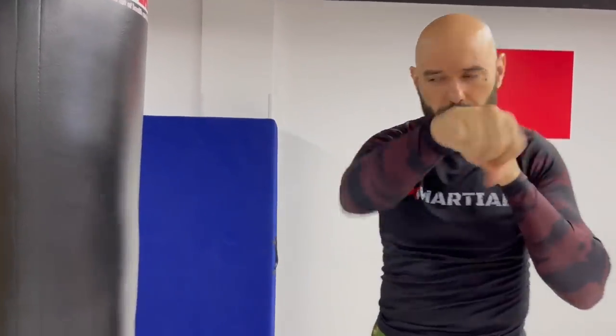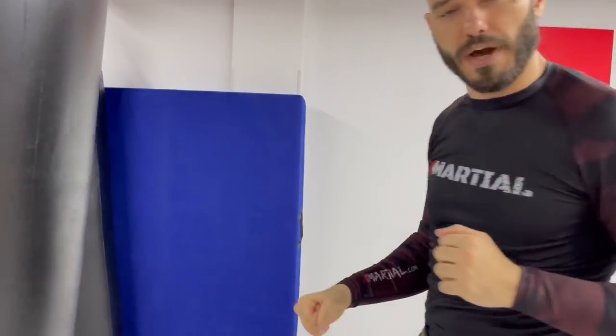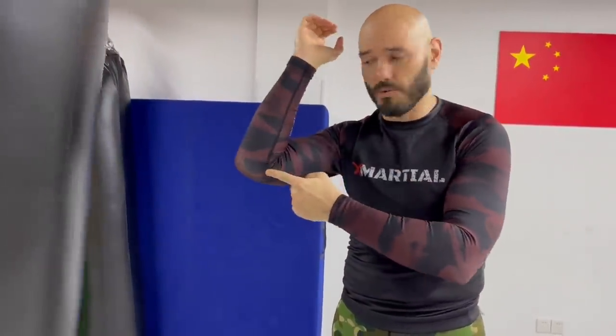It's the most natural way to punch. You can generate a ton of power very quickly, very efficiently, and you can even knock people out. So what's wrong with it? Well, it's a less efficient way to punch. It does a number on your elbows, it'll give you tendinitis, and it will shorten your career.